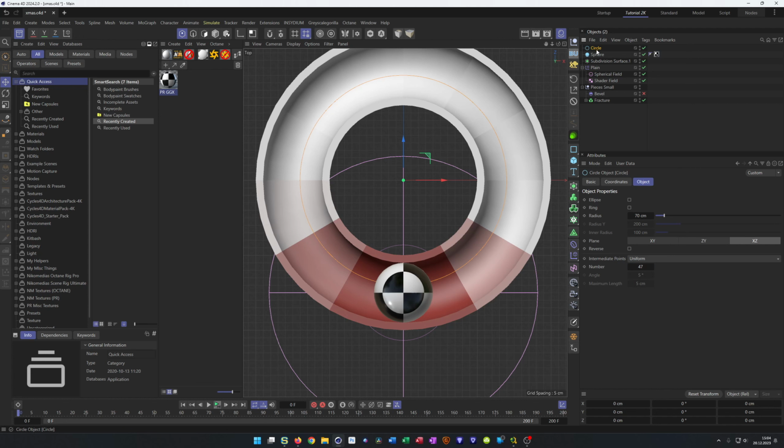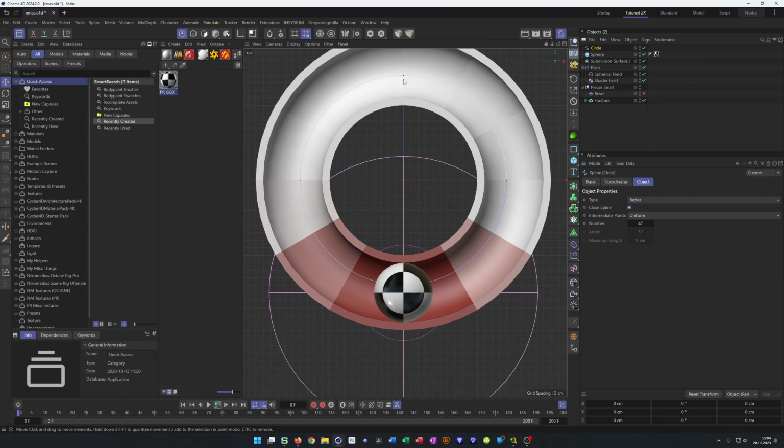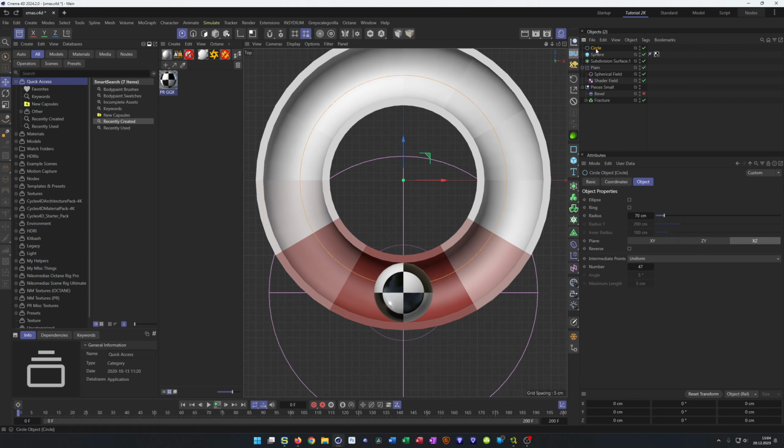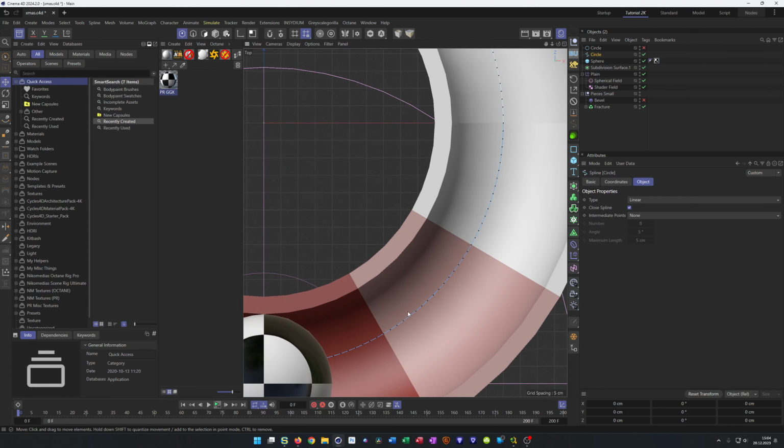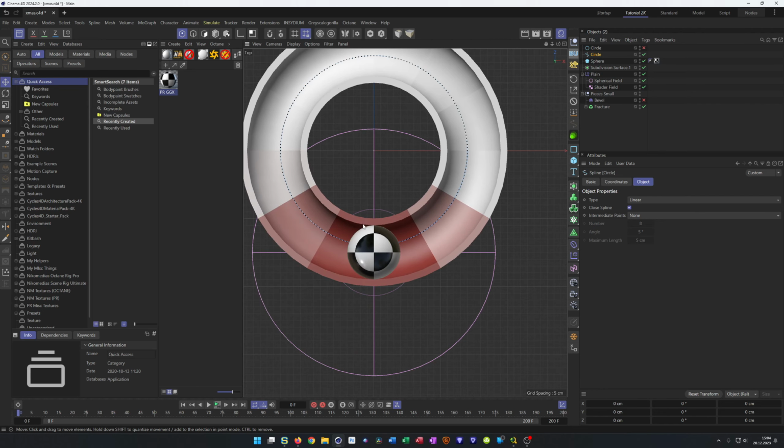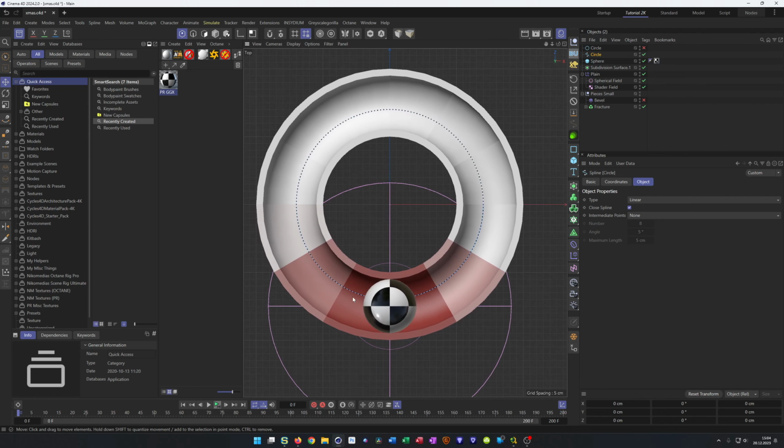I don't hit just C on the keyboard, because when you hit just C, you see you get only these 4 points and nothing in between. So go back, and when I say current state to object, I have all my points here, and I still have a point on each of these segments. That's important.